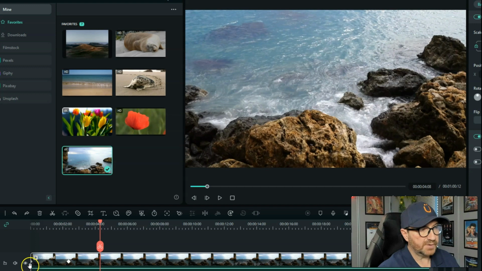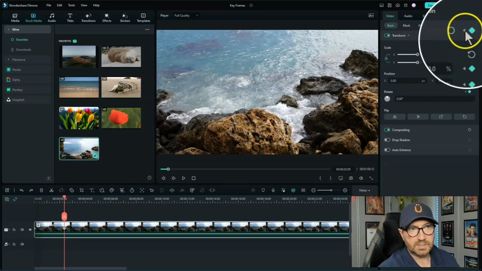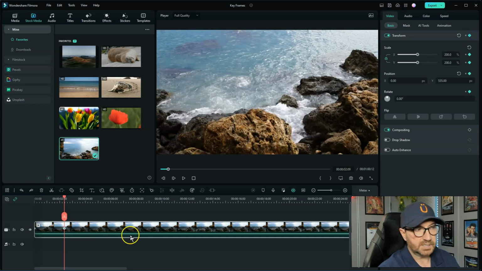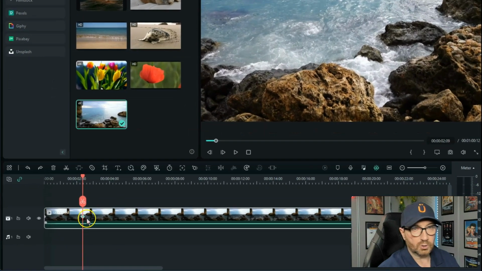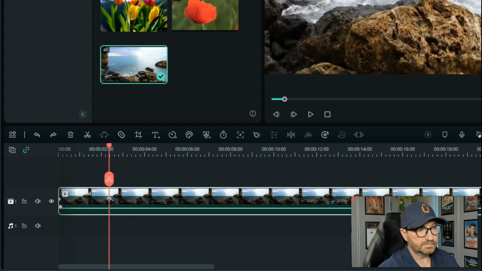And we can see keyframes on the timeline there. Or you can actually click on one and you'll see it highlight here. There's a little arrow next to it that you can click on, and that'll take you to the previous keyframe. And again, you can click on the arrow there, takes you to the next keyframe. Or simply just click on each one as well. You'll know you're on the keyframe because it turns green.